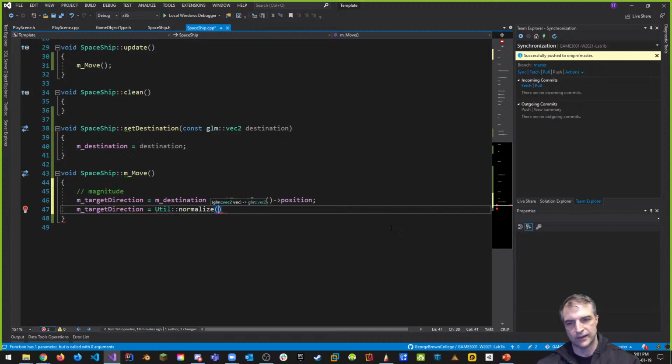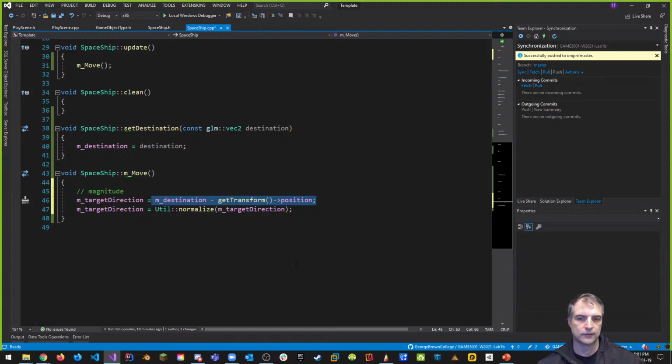So I'm going to pass in m underscore target direction. Can I do this differently without having extra variables? Yes, I can. I could put all of this inside of here and then set that to target direction. So I can do all that in one. So this is the normalized value for my target direction.